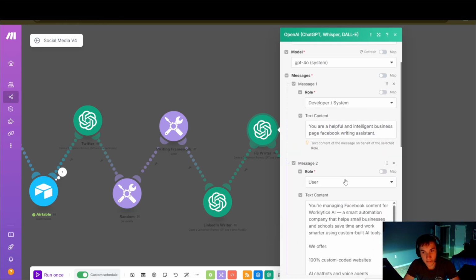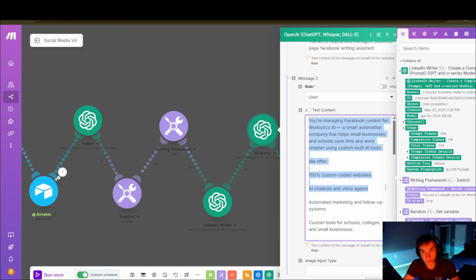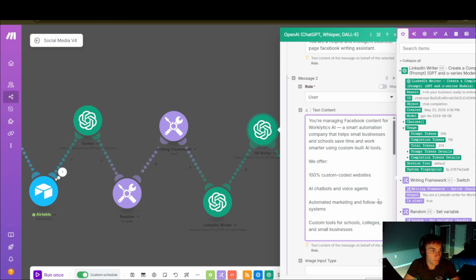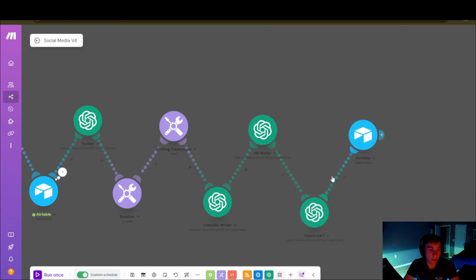So it's very similar. You're going to tell it who it is, what it's doing, why it's doing it. Basically telling it who you are, what you offer, what you want to try to post about. And you do have to be very careful about these prompts because, like I was saying before, it is getting that news from the RSS feed. So you do not want it to just grab that news, make a post about it, and then it has nothing to do with your brand.